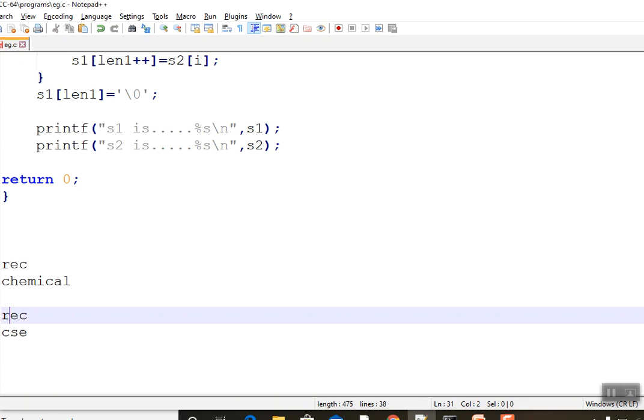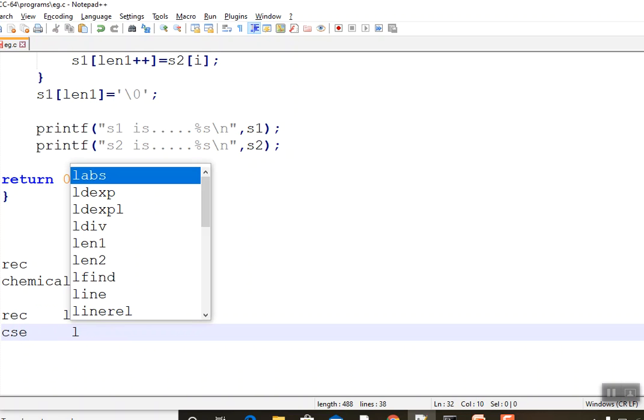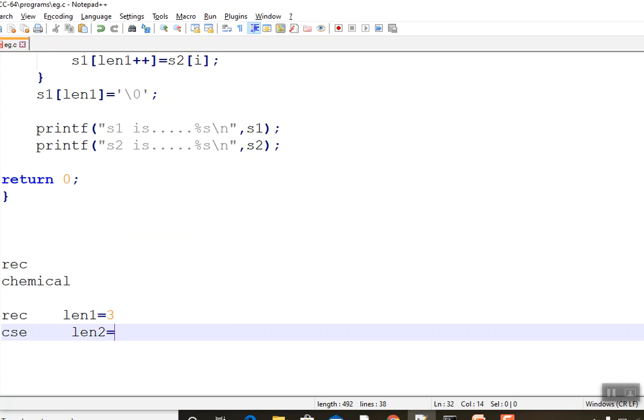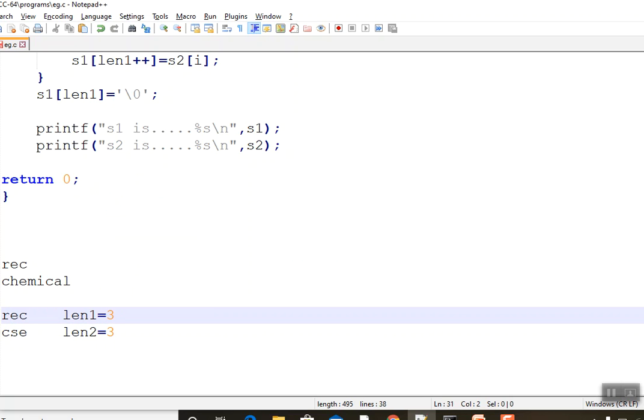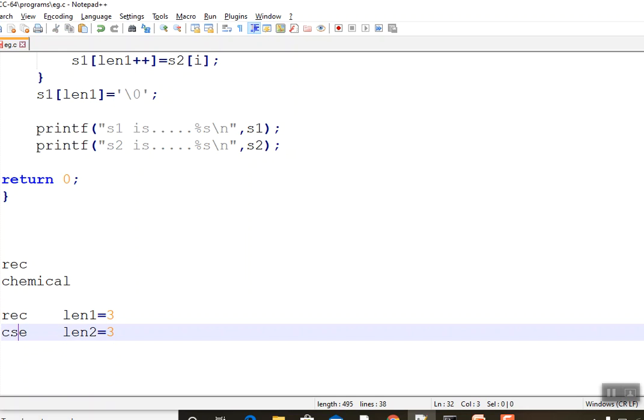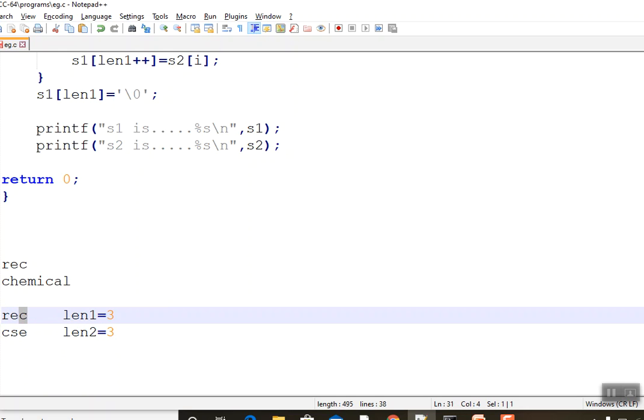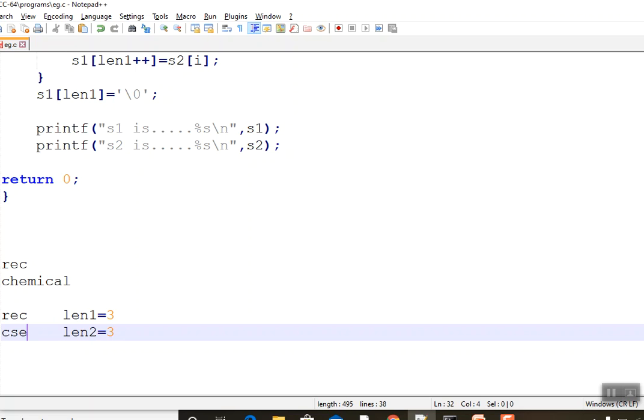So here length is 3 and len1 equal to what? 3. Again here we are calculating, len2 is also 3. So then both the lengths are same, so you will start comparing. What will you compare? You will compare str1 of 0 with str2 of 0. Then you will compare str1 of 1 with str2 of 1. Then you will compare str1 of 2 with str2 of 2. Then you will reach your null character, so you will not go beyond that actually.